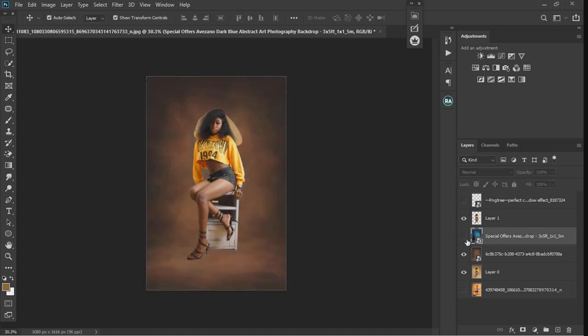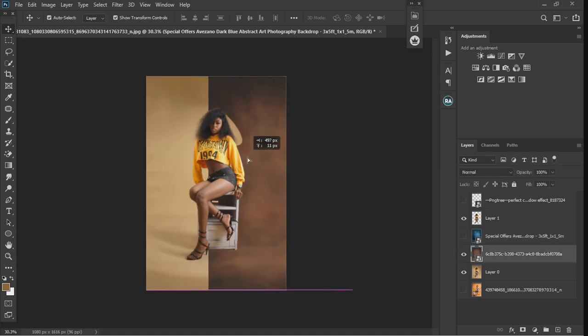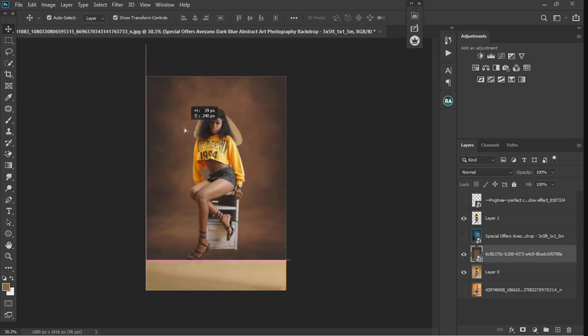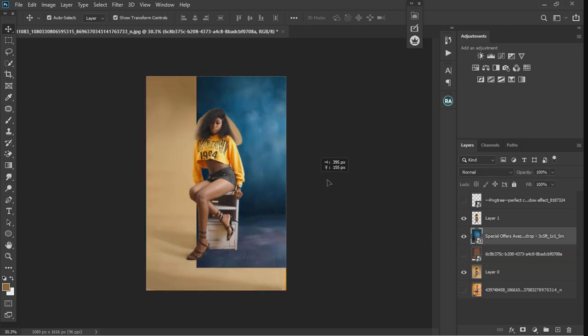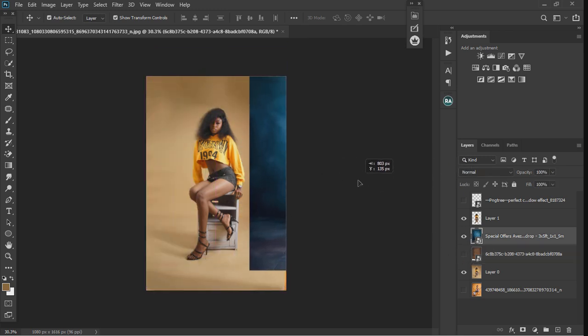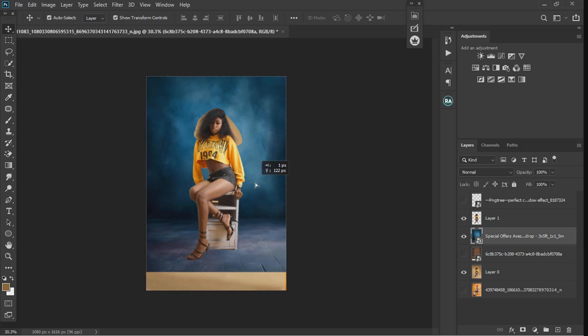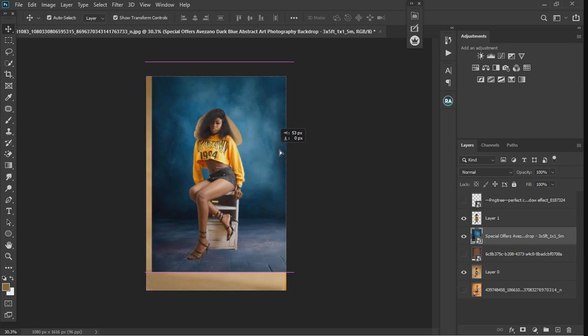Let's say we want to use that one or this one. I'm going to grab the hand move tool and position this. I guess this is where this infinite background started from. Something like this. And if we want to use this one, this is where the infinite background started from. Something like this. That's what we want to do. I want the texture. Now for us to apply the texture, if we're using this one, let's shift it a little bit.